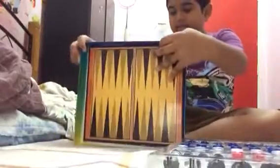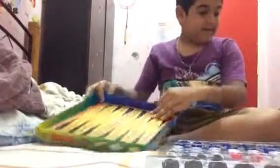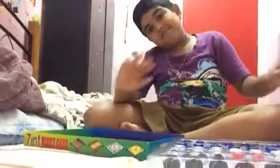In the same way as the box of magnets. You can see here, I can show you in this one. See, you can see it's magnet. The whole game is magnets. Just magnets.